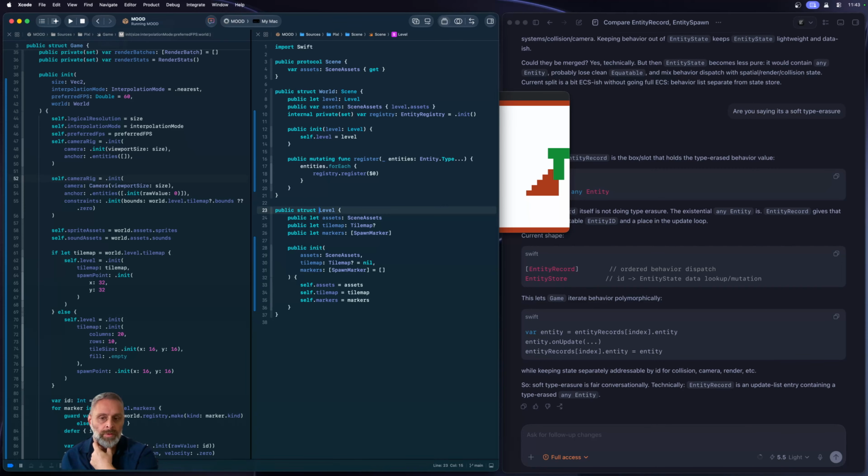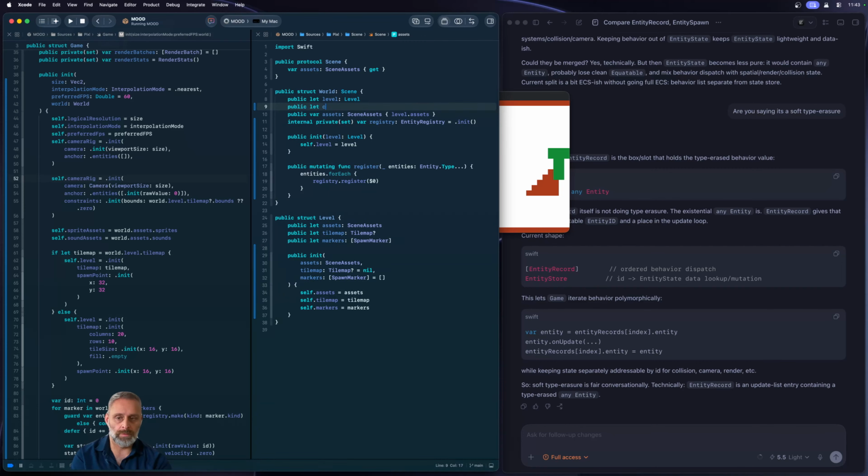I think the camera is like a view on the world, like a view on the level, and therefore probably belongs on the world. I don't know if it really matters, honestly. But let's try this here.